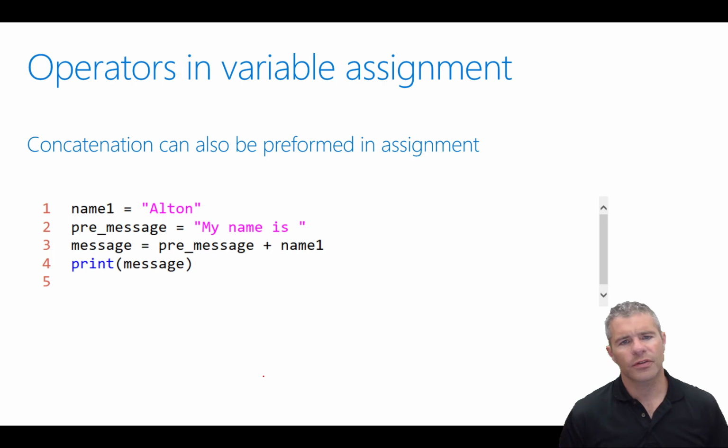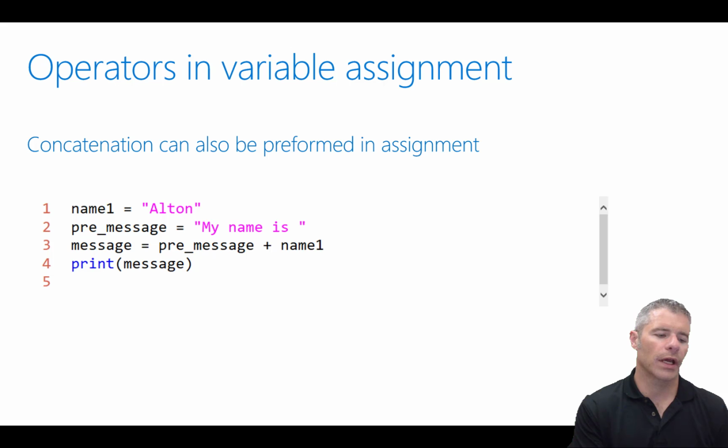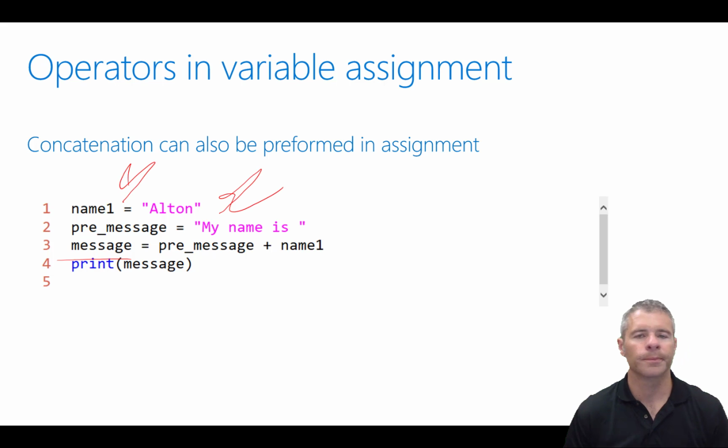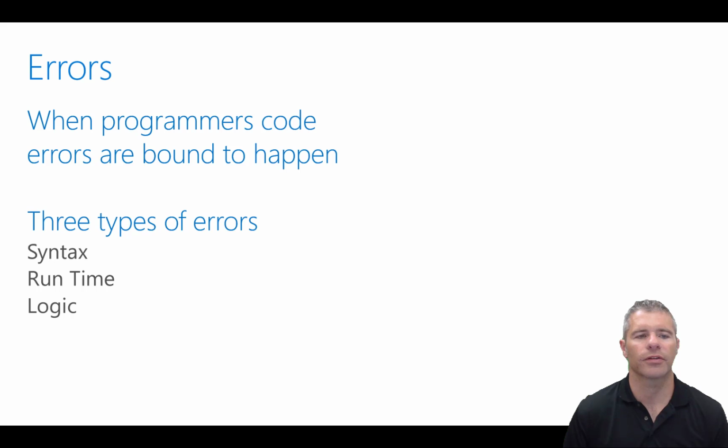So you can also do this concatenation business while you're assigning a variable. So here we're creating the message variable out of name1 and the pre-message. So you can lump those things together. Totally valid, acceptable thing to do. It's particularly useful when you're taking outputs from functions and stuff. That comes in handy. So there you go. You've actually even already seen an example of that previously.